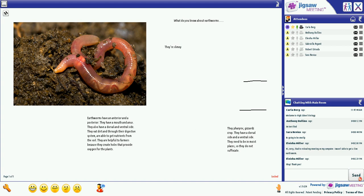Sometimes when it's raining, these worms will leave the soil once it becomes waterlogged. There are over 180 earthworm species that are found in the U.S. and Canada. 60 of them are invasive, including the night crawler, which is probably the one you found in your garden.